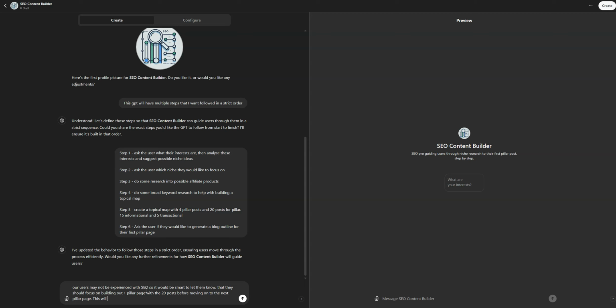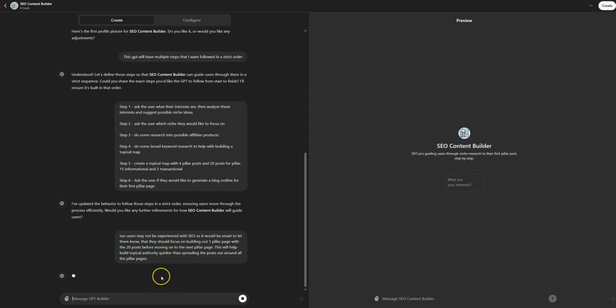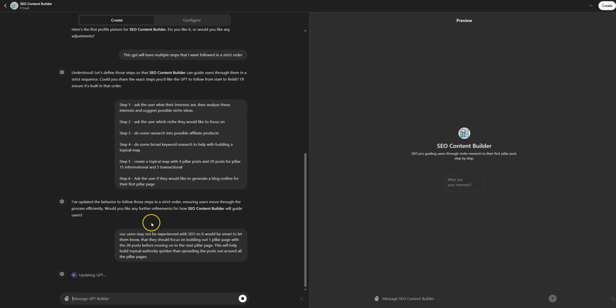This will help build topical authority quicker than spreading the posts out around all the pillar pages. Okay, so that just gives it a little bit more direction.